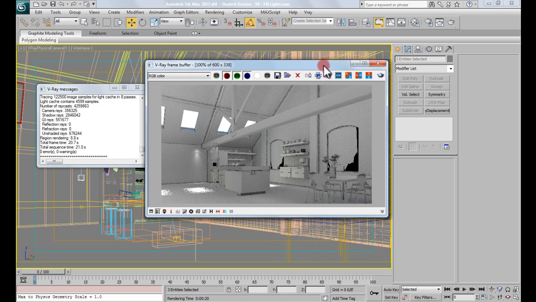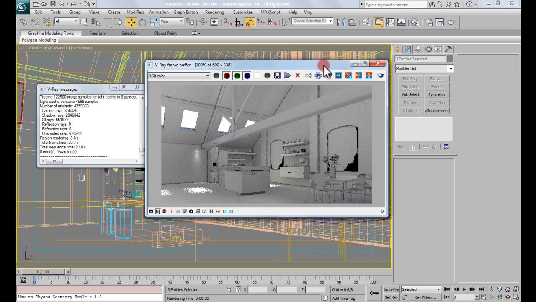Mental Ray does a daylighting analysis, a light analysis. Does V-Ray have the same thing in it? Not sure. I know what you're talking about, but I'm not sure. Have you played around with the light meter? Yeah, I've played around with it. I'm familiar with the Mental Ray version of it, and I don't think V-Ray has anything comparable to that.